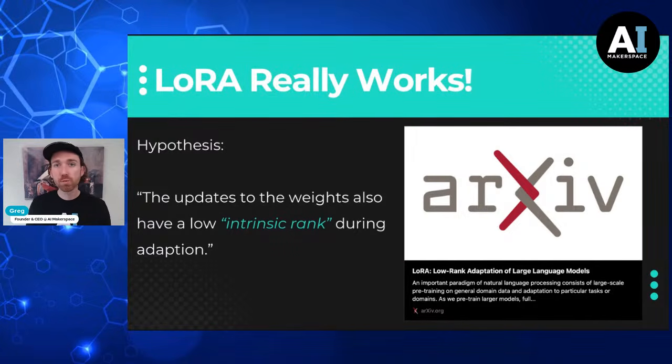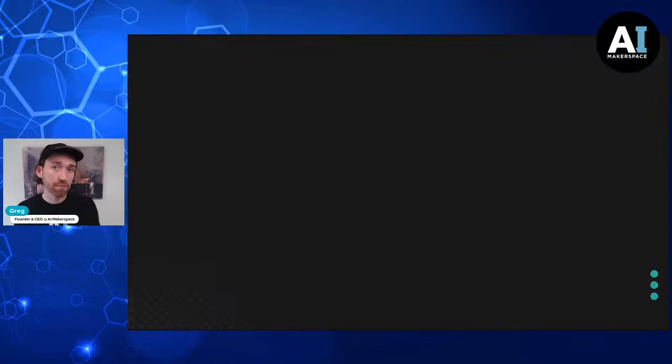And LoRA is really focused on specific matrices within a transformer architecture. So the hypothesis that the authors put forth here is that the updates to the weights also have a low, quote, intrinsic rank during, quote, adaptation. So we have this idea of intrinsic rank, and we have this idea of adaptation. So let's talk about rank first.